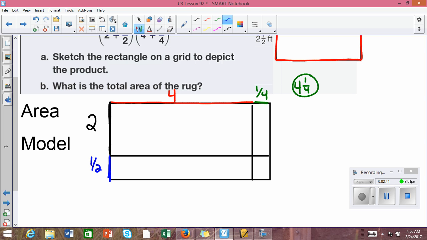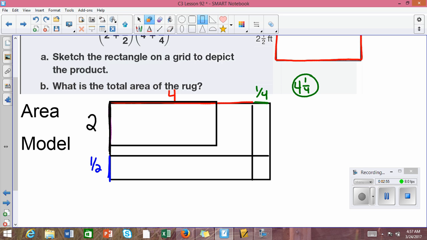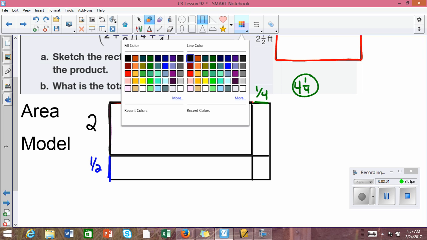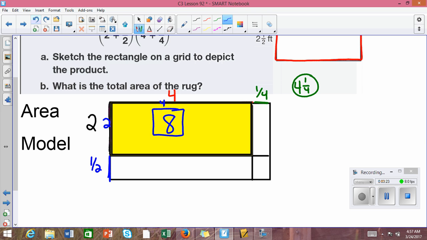So what we would like to look at first is this rectangle that we have right here. I'm just going to fill it in as a different color so you guys can see. Let's use yellow. Here we go, here's our yellow rectangle. So we need to find the area of this yellow rectangle. We're going to take 2 times 4, because our width is 2 and our length is 4. So we have a total of 8 for our area there.